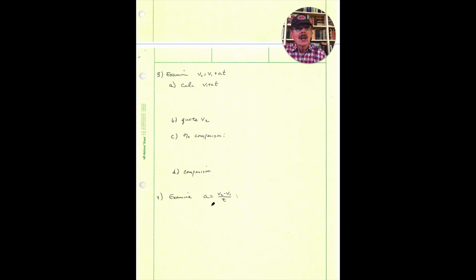When we were doing this in class, number 4 was looking at a different kinematic relationship, except we didn't do any prompts. So this was the opportunity for the students to write down, calculate V2 minus V1 over T. And they actually did it so that they started kind of getting the feel for doing this sort of thing. So by the time they got done doing the lab, they would have had the opportunity to actually physically do the writing of blurbs, and then the derivations or the calculations, and then the writing of blurbs, etc.